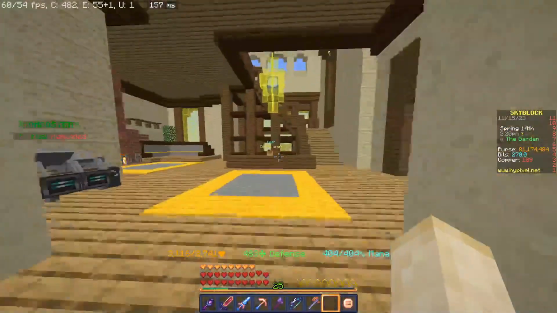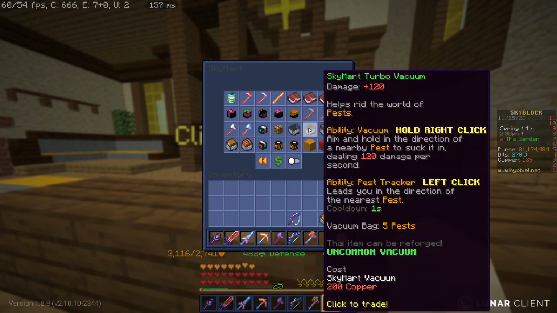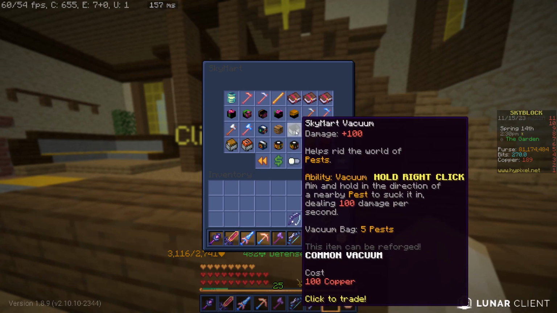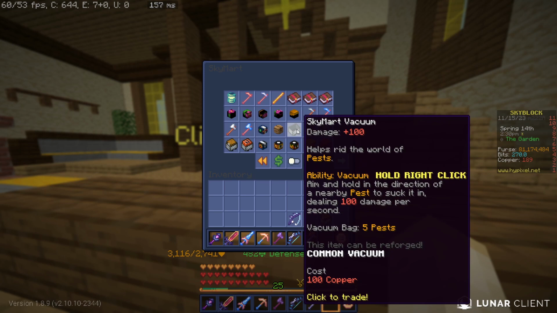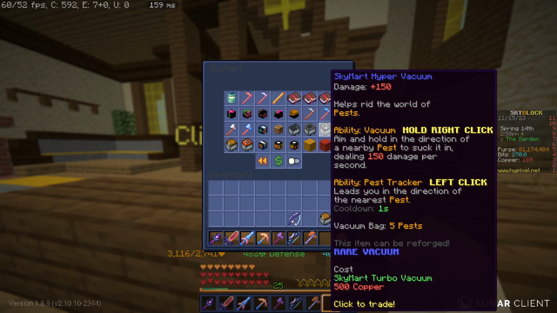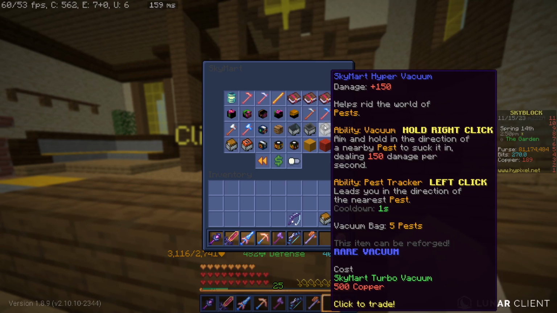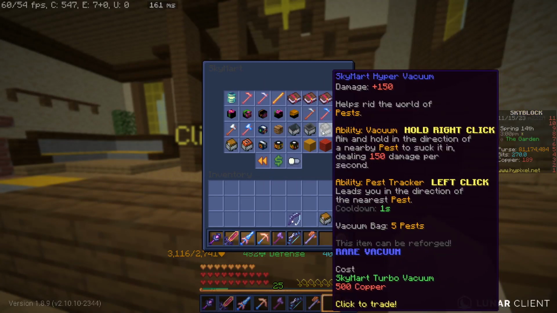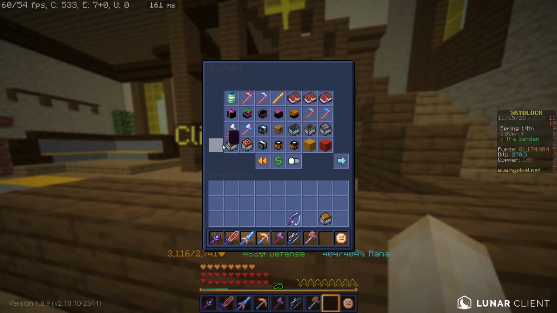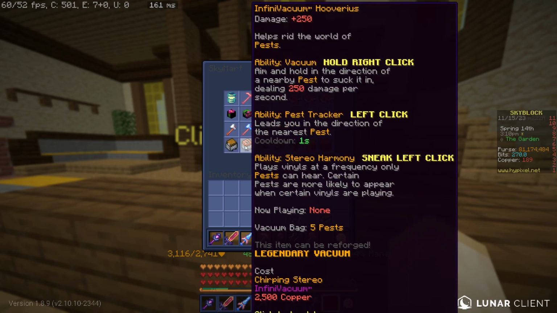If we go to the Sky Mart, there are a few new things here. As you can see, there are higher versions of the vacuum. So you start with the Sky Mart vacuum, then it upgrades to the Sky Mart Turbo vacuum, which deals more damage. And also, if you left click, it will show you where the pest is. There's a Sky Mart Hyper vacuum, which basically just deals more damage per second. Instead of 120, it deals 150 damage. This one deals 200 damage per second, and this one deals 250.